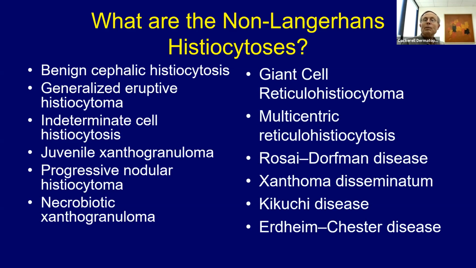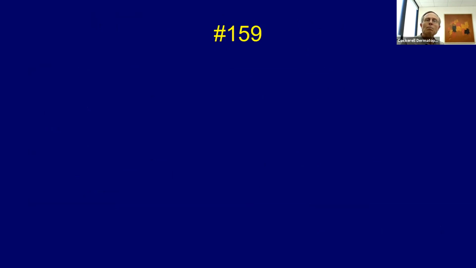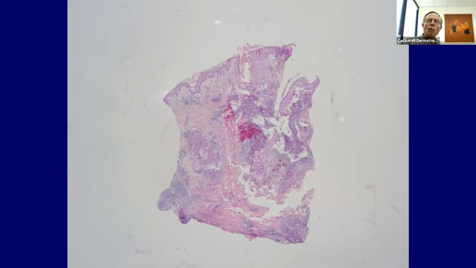And then Rosai-Dorfman disease, you get the plasma cells, nodular infiltrates with the large histiocytes that stain positively with S100 protein. So you know, they probably won't ask a lot of questions about this, but if you want to maybe get a couple of bonus questions, bone up a little bit on that before the exam.